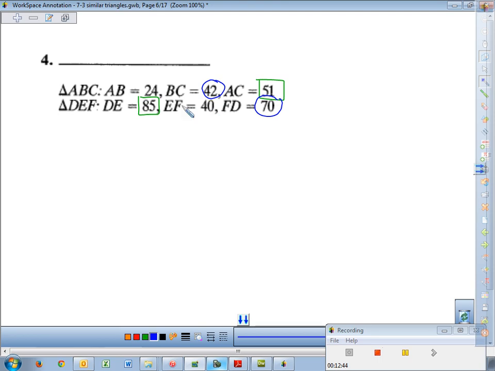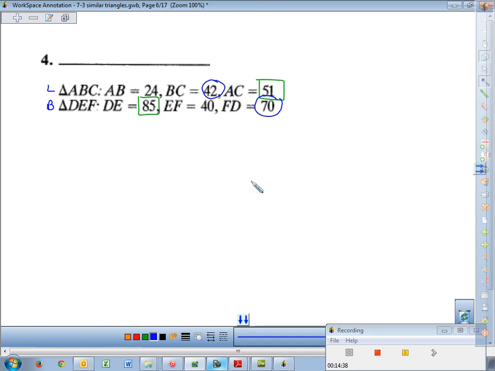Who's the bigger triangle? How did you know that triangle DEF is the bigger triangle? So big and little, right? Let's see if we get the same scale factor back all 3 times. If I use 85, what does it correspond with again? 51. 85 over 51 is how much? 1.6 or 1.6 repeating? That's okay. Let's see if we get that back the other two times, right?